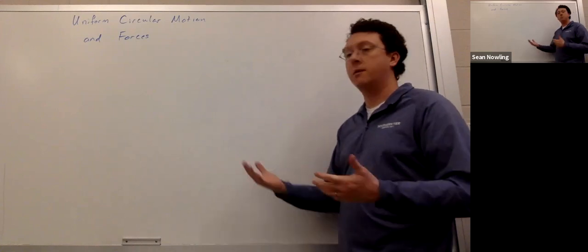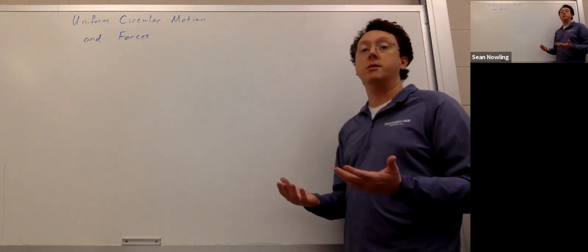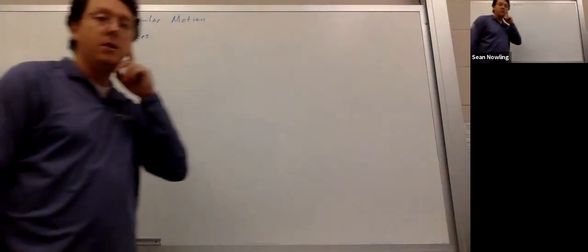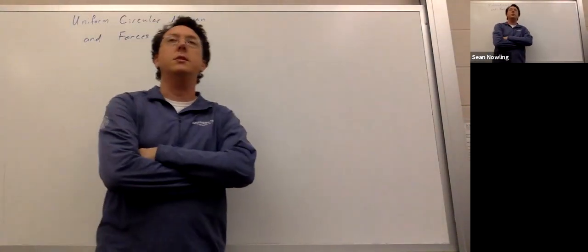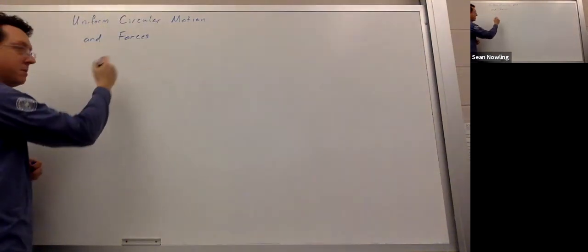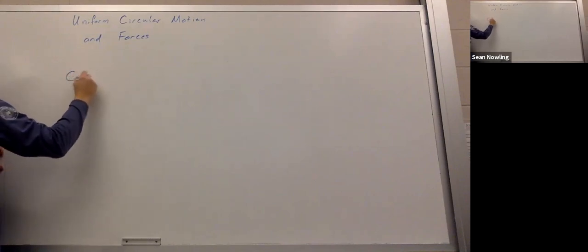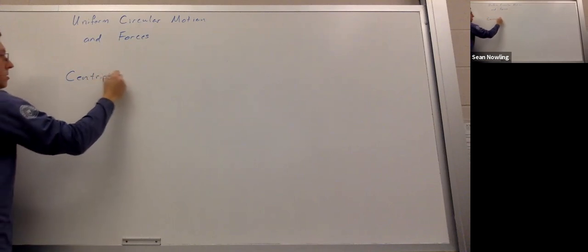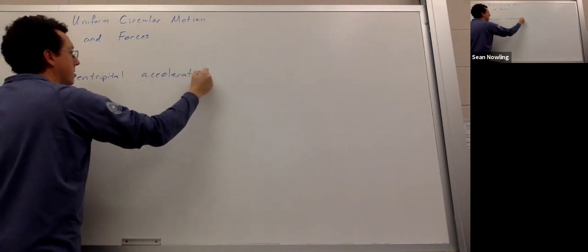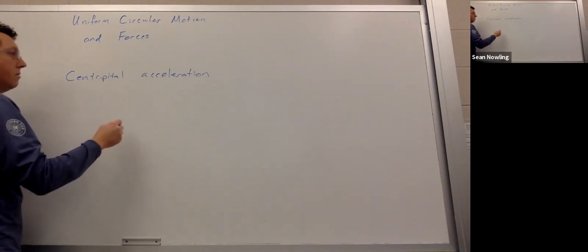So I thought I would kind of remind you of some of the key formulas for centripetal acceleration, and then we would start in on some examples. So the key formula for centripetal acceleration is going to be the following. I have to learn how to space myself here. So we know that for centripetal acceleration, which is relevant when we have motion around a circle.